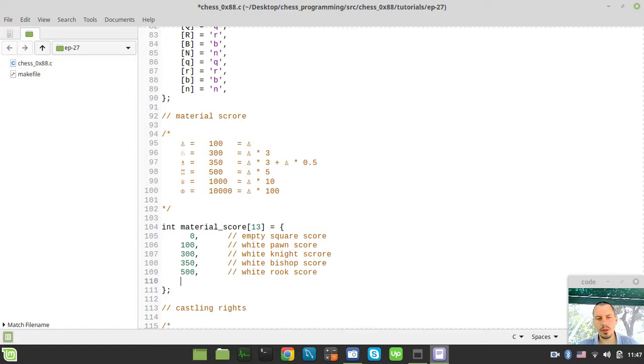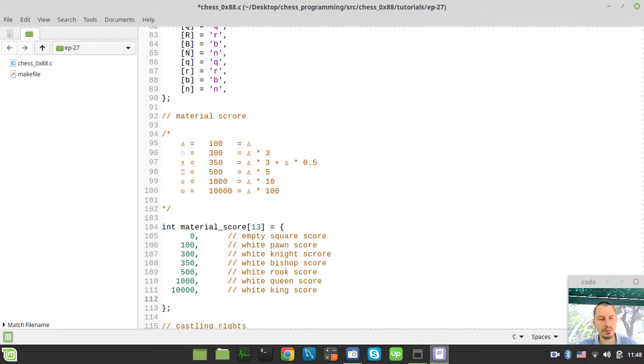Okay, and you might wonder that it's not essential to give such detailed commentaries, but when I just started with chess programming, even these trivial things were not really that trivial for me personally. So here we got white queen score, and I just need to say this is the material score. Well, I guess the piece name already kind of assumes that implicitly. And here we got white king score.